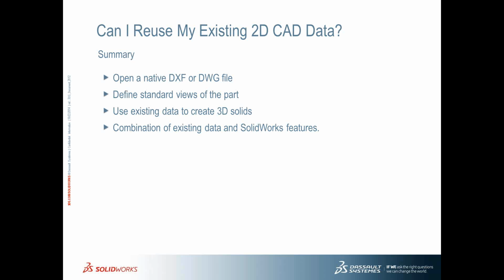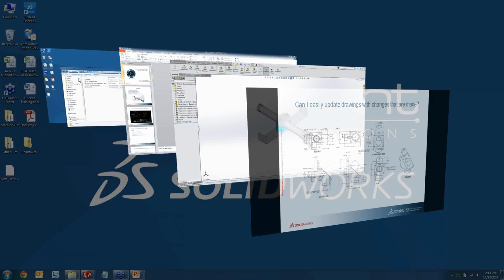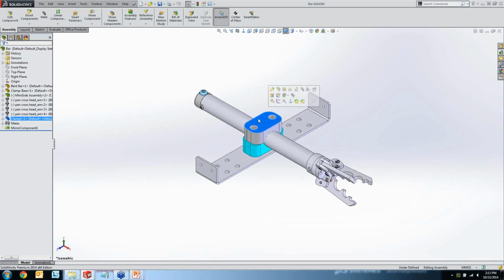I have another question for you, though, Matt. Although that's really great, I'm constantly making changes to my design and having to, in turn, manually update those changes in every single view in my drawing. Would you possibly be able to show us how SOLIDWORKS handles this process? Can it really automatically update my drawings and bills of materials? Sure, Dan, absolutely. So let me go over into SOLIDWORKS and I'll show you some of those changes.